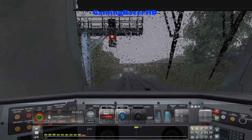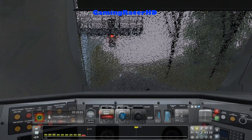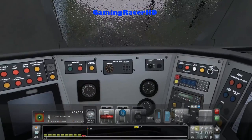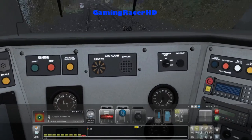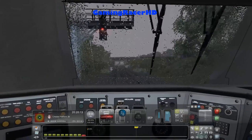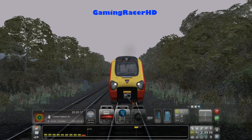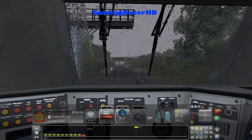Okay then. Currently got a red signal, but let's get the train ready. The lights are on correct. The wipers are on too fast because it's raining quite heavily. Correct lights are on, which is good. We got a yellow signal now, so let's get going.